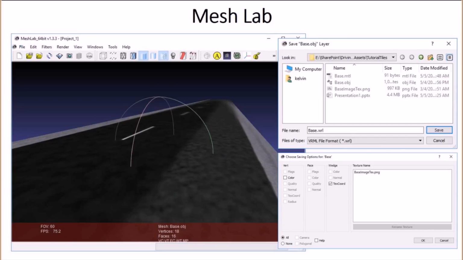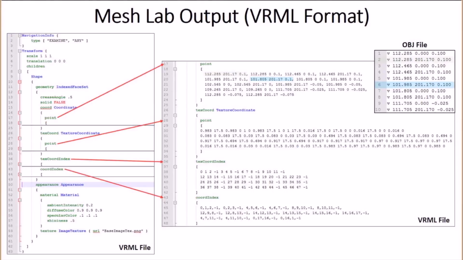When we export, here's when it becomes important. We're going to select the export option where it says file types. We're going to select the VRML file format, because the RTI platform, yes, it can use other formats, but mostly it relies on VRML files. At this stage, all we care about is that we keep the texture coordinates; the images, if everything was done properly, are going to show up in here. We have that file, and then we just hit OK, and we get a VRML file format.